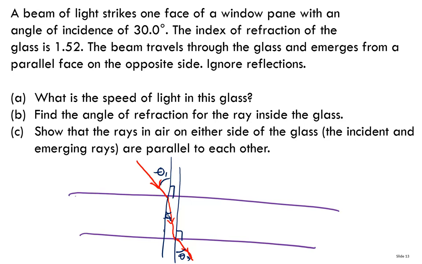I couldn't figure out how to do inverse sine on the calculator. You can use inverse sine for theta 2. I think that this is theta 2. Okay, that agrees with him, so that's good. Theta 3, I don't know. It should just be theta 1, right? That's what we're checking to make sure. It can't be 50. Why not? Because it's got to be less than 30. Why would it be less than 30? Because it's being refracted going into a slower medium.